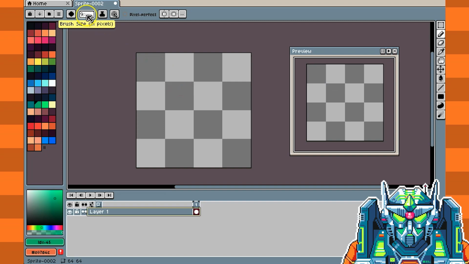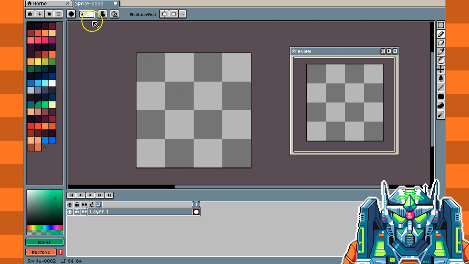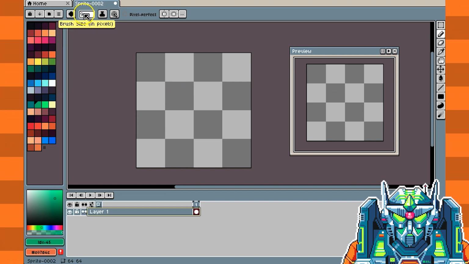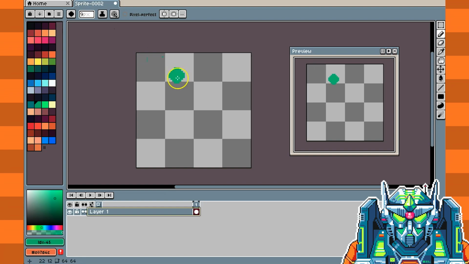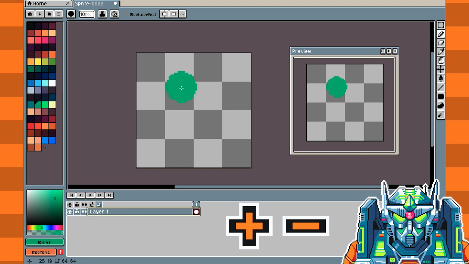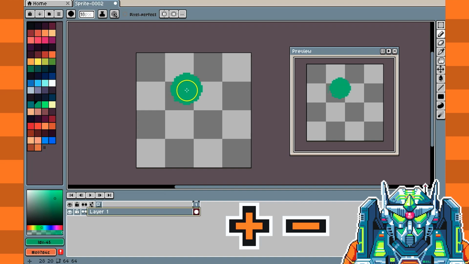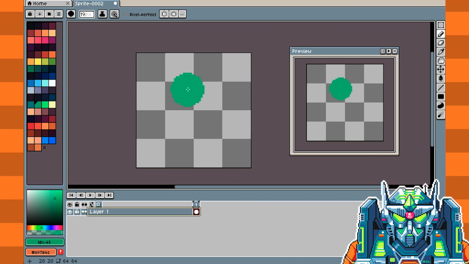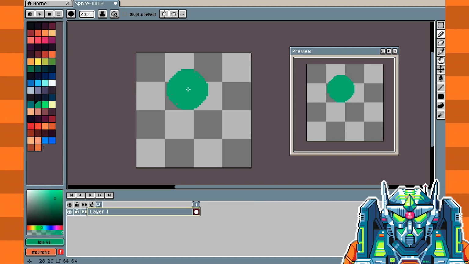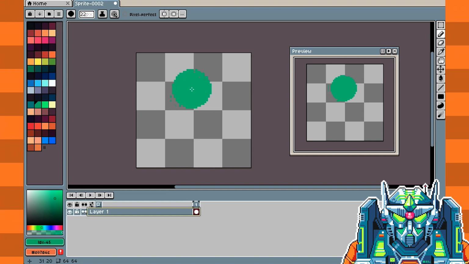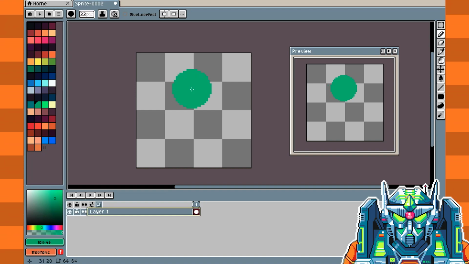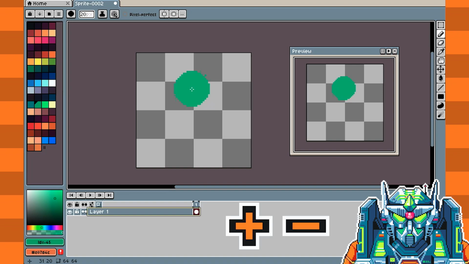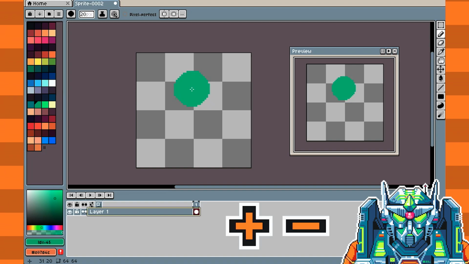My brush by default, I guess the last time I used it was 9. If I want to increase the brush size, so I hit B to get my brush tool, then I hit the plus sign to boost up the size of my circle. This is going to be the head of our character that we can eventually evolve into something. I think that like 22 looks pretty nice for the size of a head, so I'm going to make it 22 pixels.